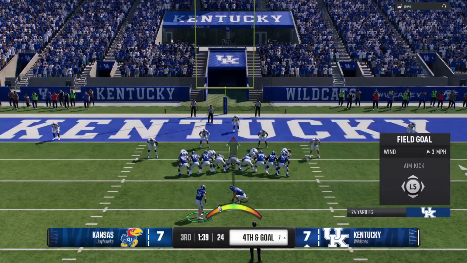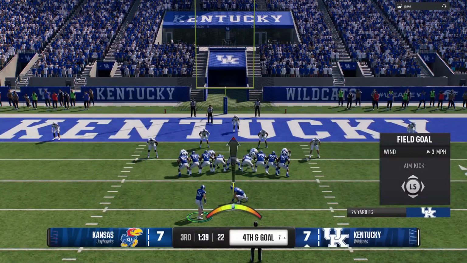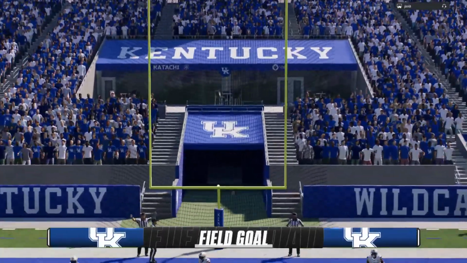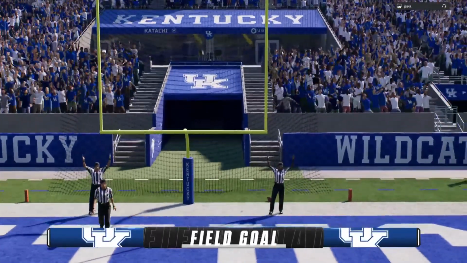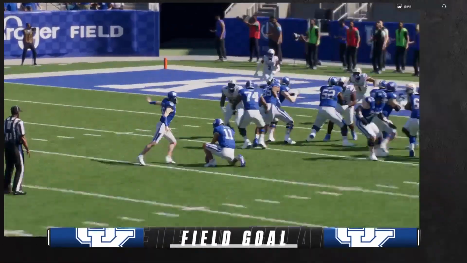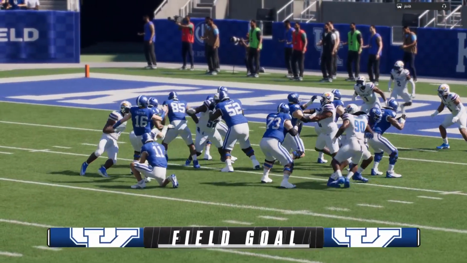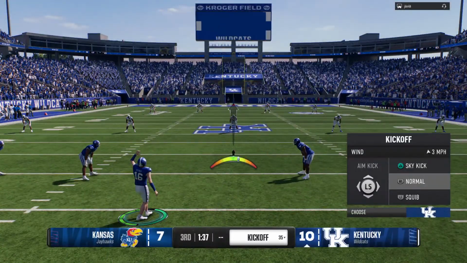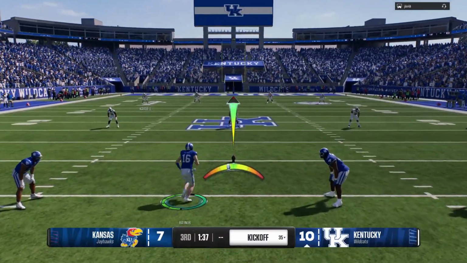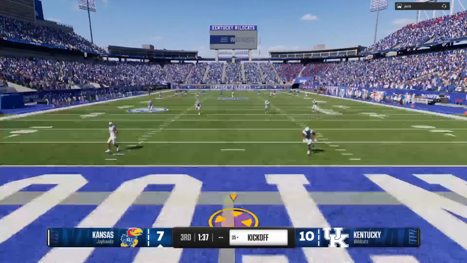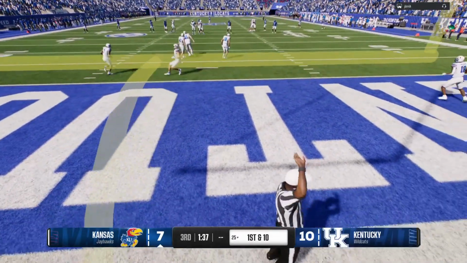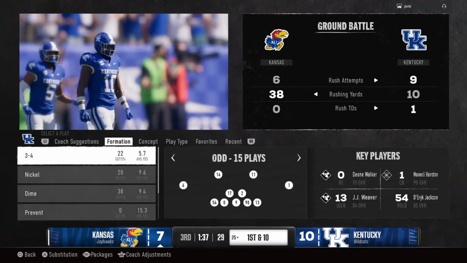3rd and short in college football today. You see so much more pass than you used to. The offense stays aggressive, and I think they stay aggressive because they know they're in field goal range. They got that 3 in their back pocket. Going right down the boulevard. And with that, they've taken the lead. So after the made field goal, they'll kick it away and rely on their defense. It bounds through the back of the end zone. It'll be a touchback.